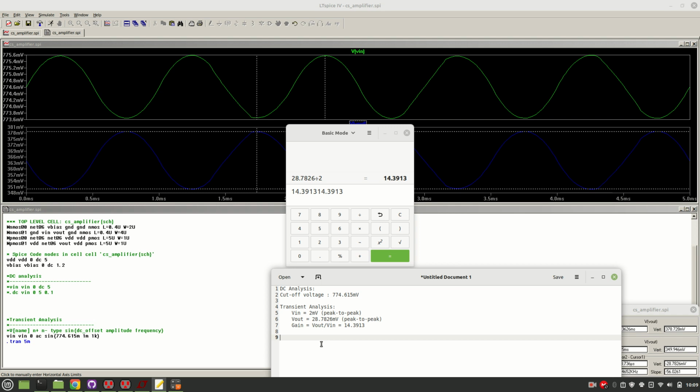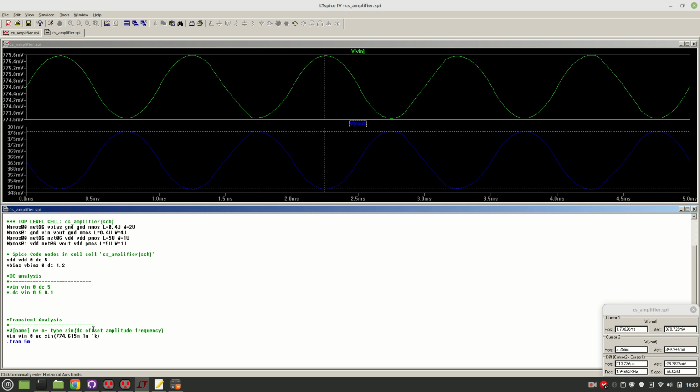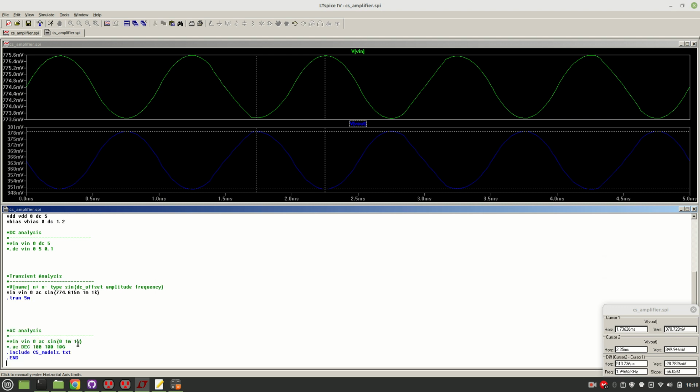And in the AC analysis we need to find the phase and the frequency. So for that one, here we have this value, right? In the transient analysis, this 774.615 milli, that same thing we need to have over here.